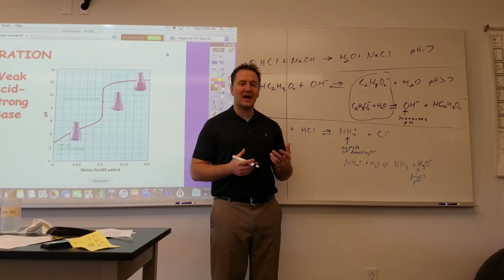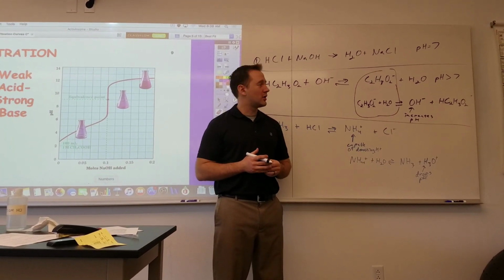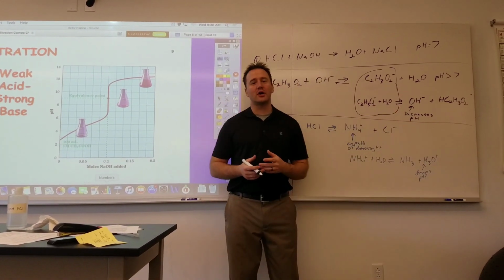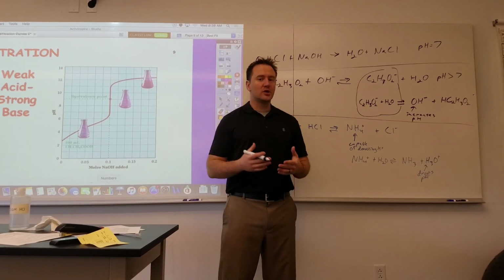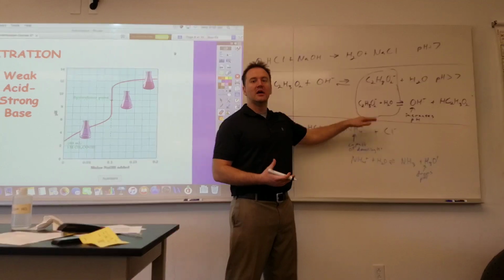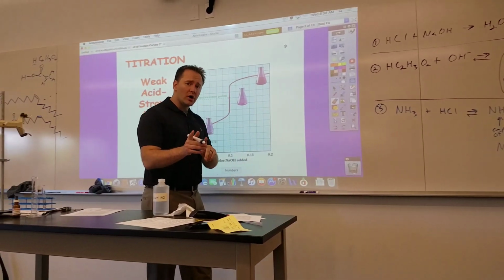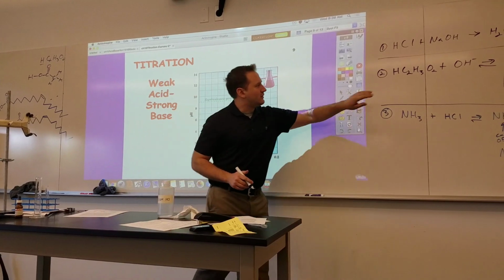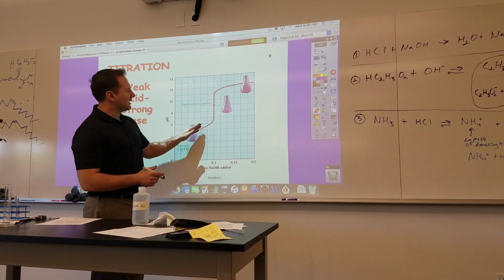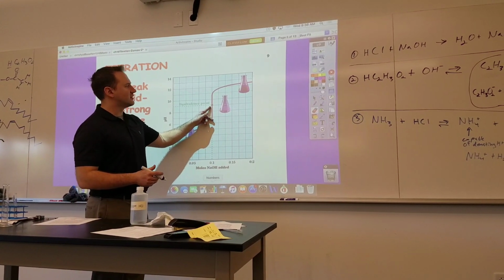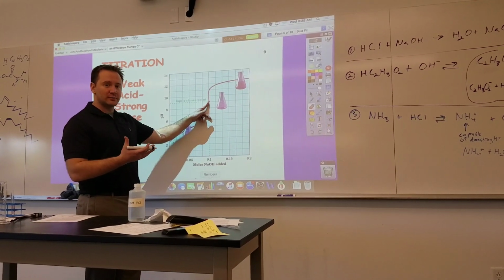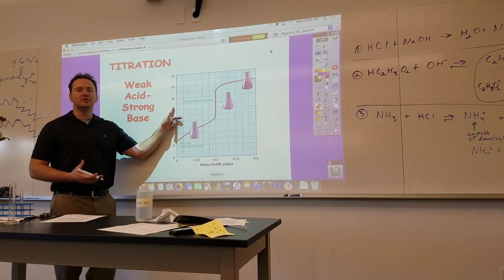So the conjugate base of the acid in this case is actually a relatively strong base. It's capable of removing a hydrogen from water and resulting in the production of hydroxide, which is going to make the pH go up. So as you're neutralizing it, the species that you're generating is going to act somewhat basic, and it's going to cause the pH to go up. Also, when you get to the equivalence point and you have none of the acid left and it's all in the acetate form, you're going to have water and the acetate, and you're going to have basically a basic solution because you're going to have the hydroxide ions being produced. So when you have a weak acid being titrated by a strong base, the equivalence point is going to be north of 7.